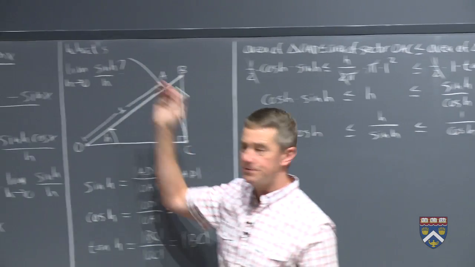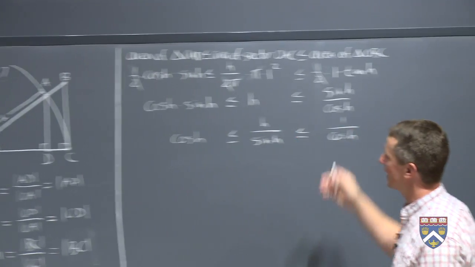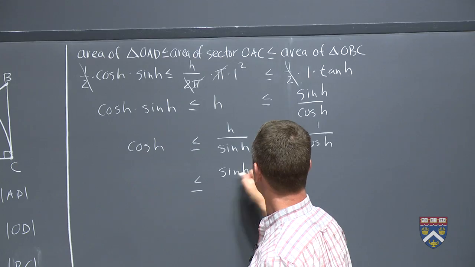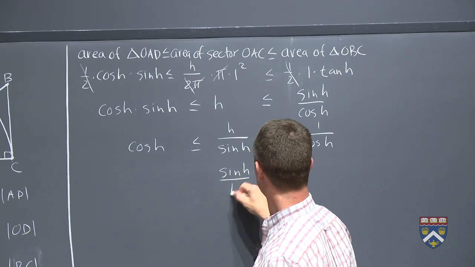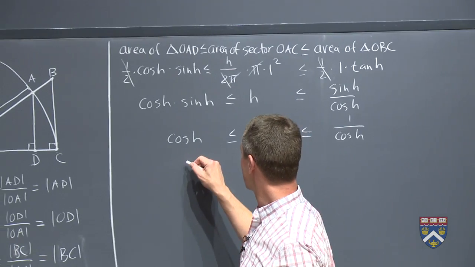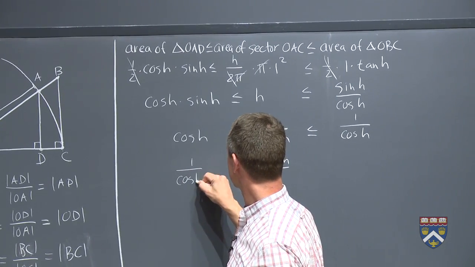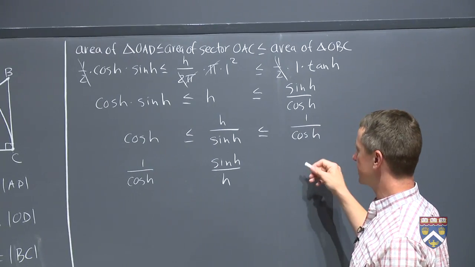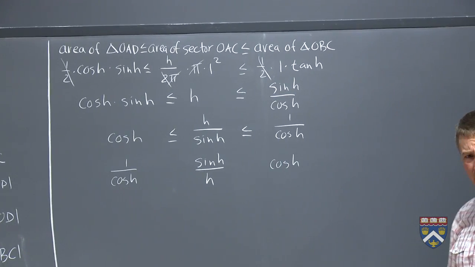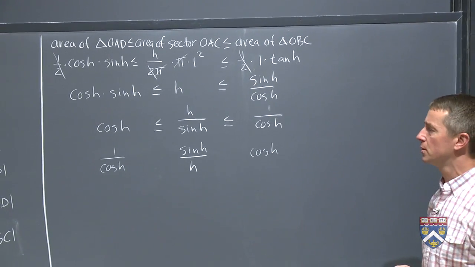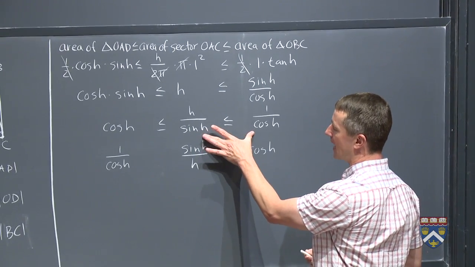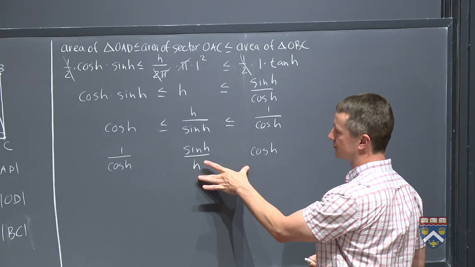All right, we've almost got what we want. We want the limit as h goes to 0 of sine h over h. We've got it upside down here. So let's take its reciprocal. Sine of h over h. If I take the reciprocal of one of these, I've got to take the reciprocal of all of them. So 1 over cosine of h, and the reciprocal of this is just cosine of h. Except, in an inequality, when you take a reciprocal, what do you need to do? You need to flip the signs, right? Because if I had, for example, 2 less than 5, 1/2 is actually greater than 1/5.